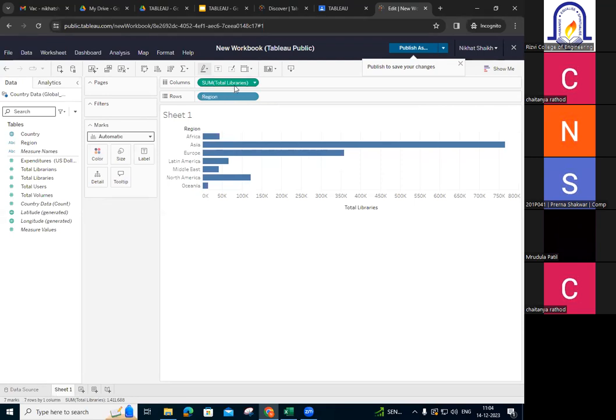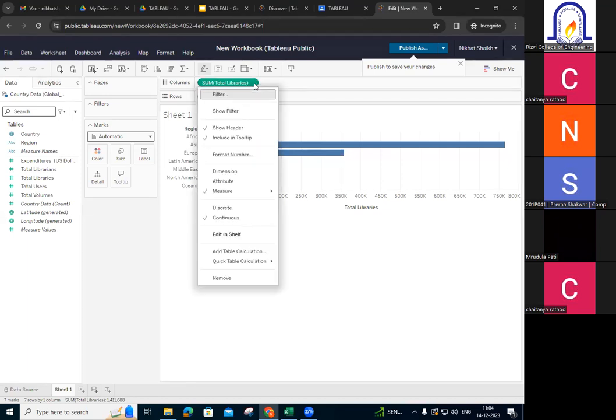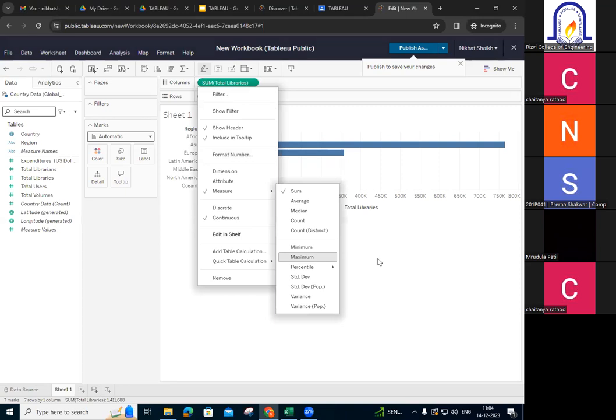Here you have to drag the libraries. Since it is a measure, I told you by default it will take sum. If you want to change it, you need to apply a different measure. Different measures are available here. By default, can you see sum is ticked here, but you can apply different measures, like the average, median, count, or count distinct.